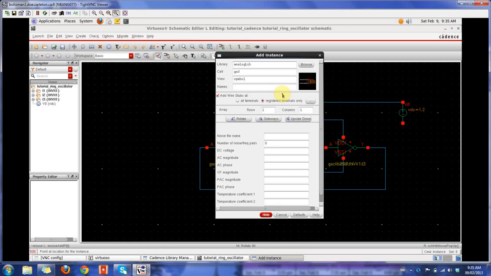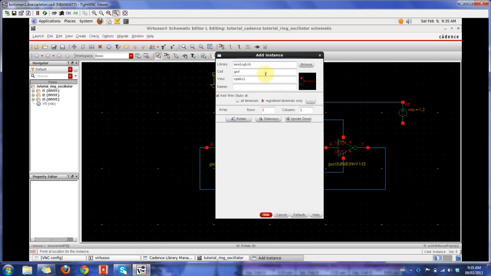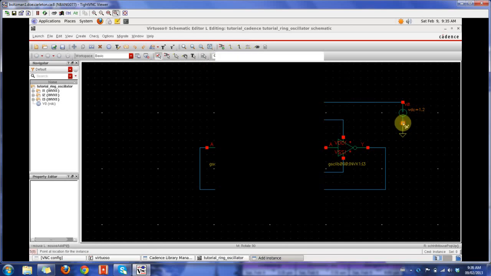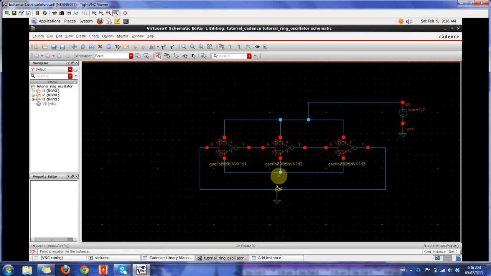This is just a quick way of showing you that once you get used to Cadence, you kind of remember the cell, and you could directly get that instead of doing the browse. So you can abut that. I'm going to do that too, and I'm going to connect the ground there. Skip. So this looks good.